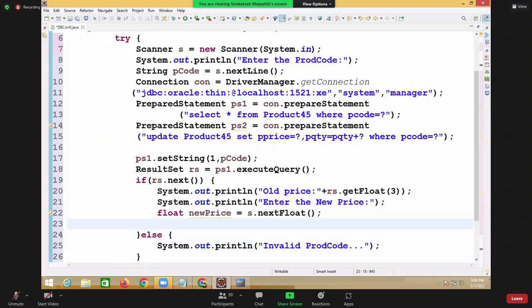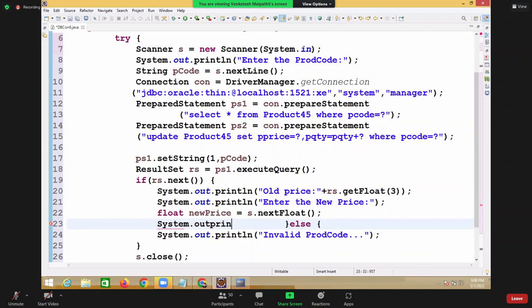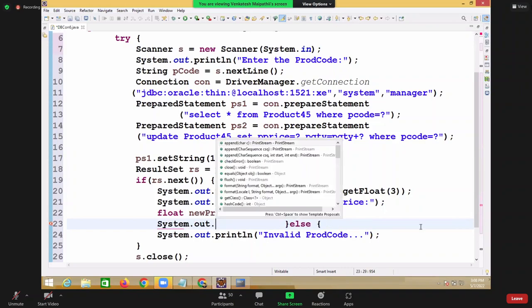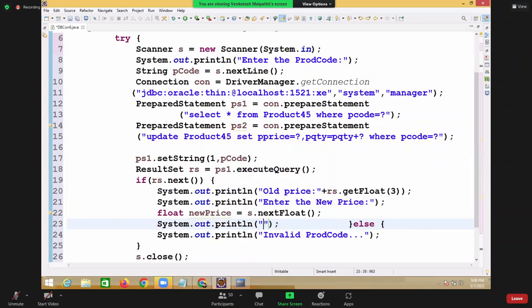Show the available quantity, you show it, and come with the new quantity, means you are going to add how much quantity again. So show it. So System dot out dot println, available quantity.